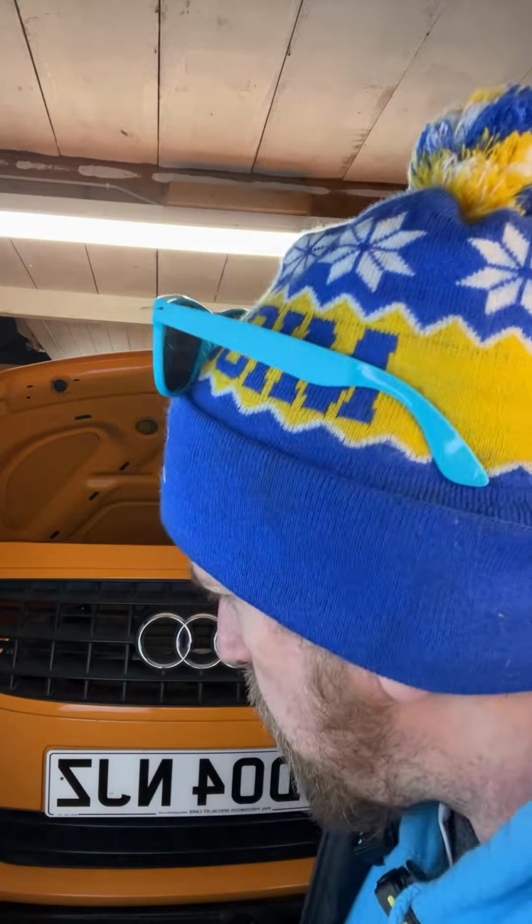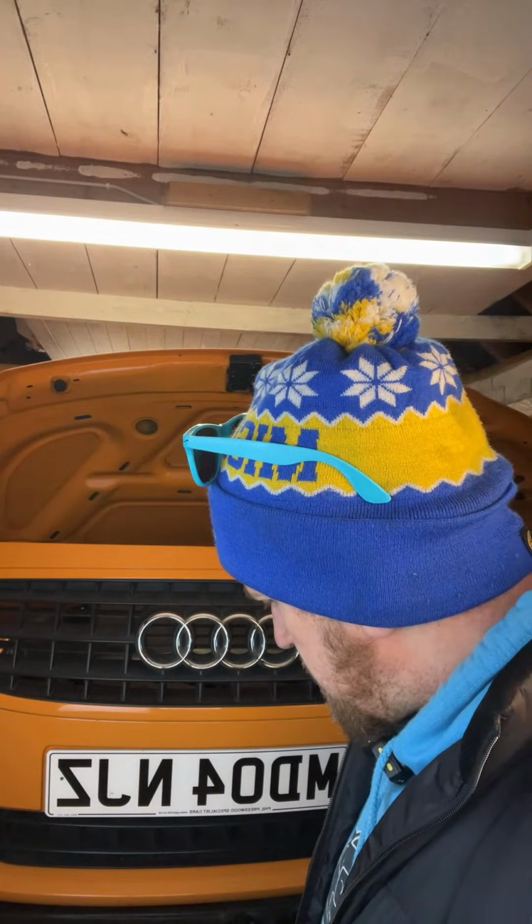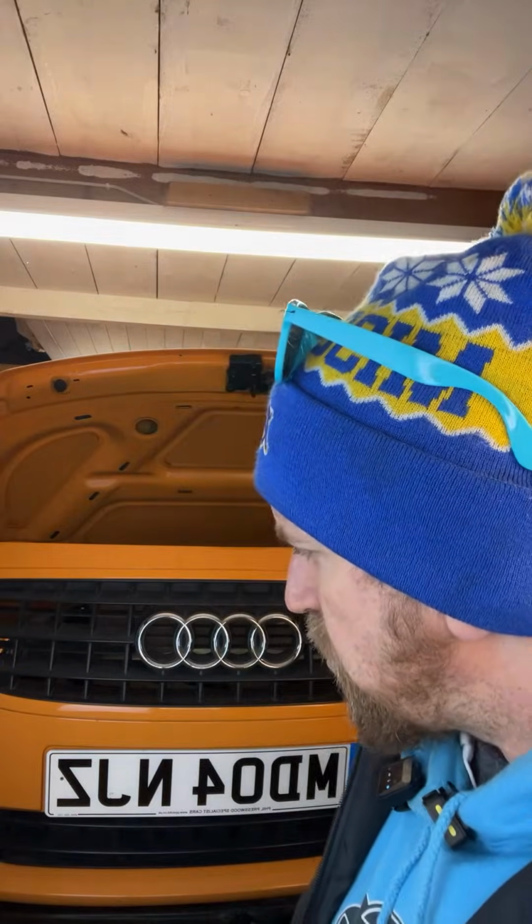Next to 3.2, well, I'll tell you what, come to the show with me and I'll take you for a spin in the Papaya at some point, and then you can make your mind up if you want a 3.2 or not. But this is obviously not the first 3.2 that I've taken apart, because if you've watched my videos on the oil pressure sensor problem that I had with the blue 3.2, we've had the front off that one as well. So I'm well versed at taking the front off these cars now and what it involves.